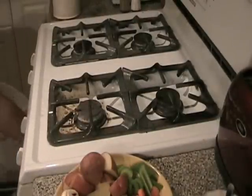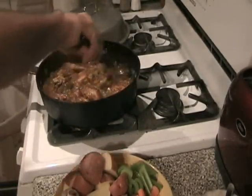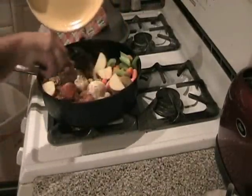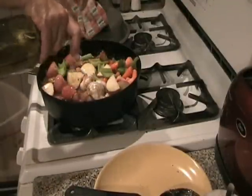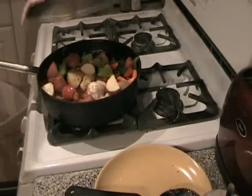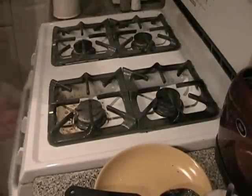Okay, let's see what this cat looks like. Take it out of the oven. Oh man, it's bubbly, nice. It's been in there an hour. I'm gonna put in some fresh vegetables and let those cook in that stew. I'm gonna put in a little more white wine, moisten it up. Put the lid on. I got some mushrooms, red potatoes, some cute little carrots, and some celery. Put that back in the oven for another half an hour.